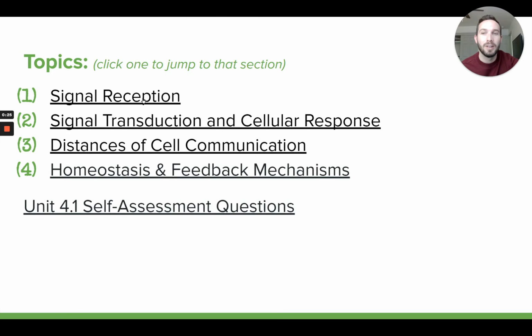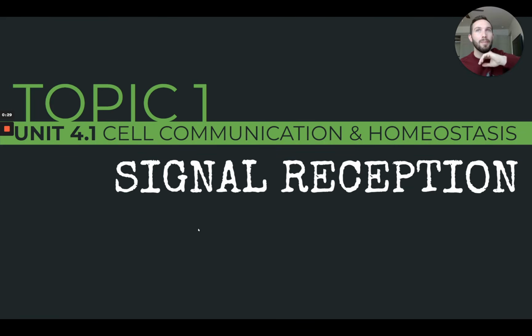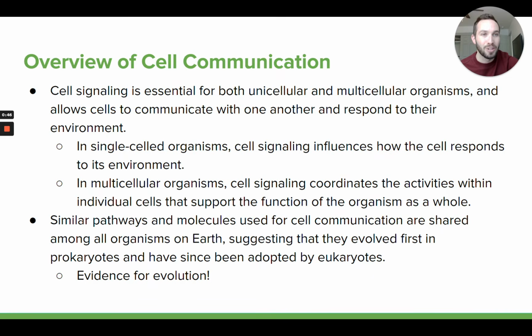So in this video, we're going to look at topic 1. And so in topic 1, we're going to look at how a cell receives a signal. So starting with a signaling molecule of some sort, which is then going to have an effect on a specific cell. So how does that cell receive that signal and then know what to do after that?